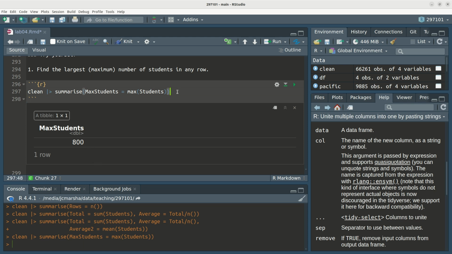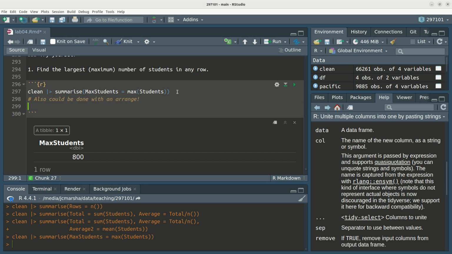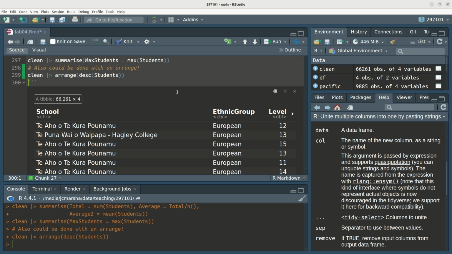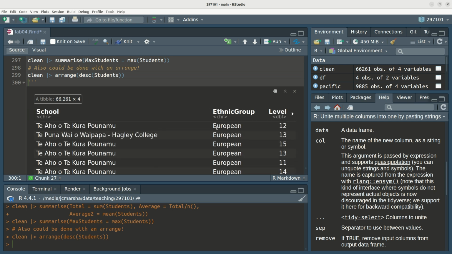Now we saw that also with arrange, didn't we? So if we arrange by descending number of students, then we can get that same answer of 800. But in fact, we have more context here because we actually know the entire row, right? So we know that maximum occurs in a particular row.